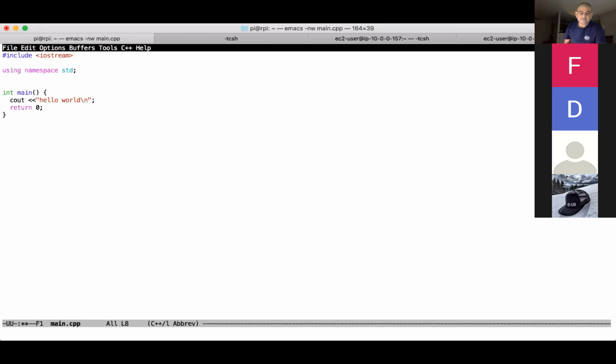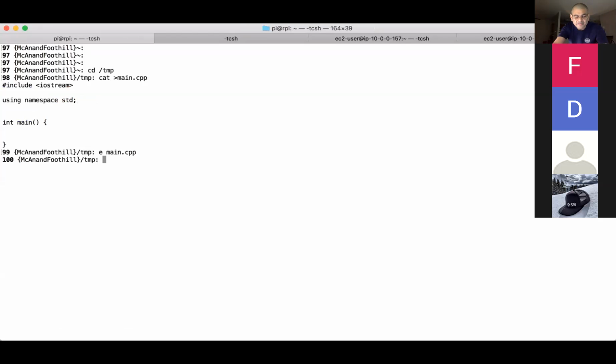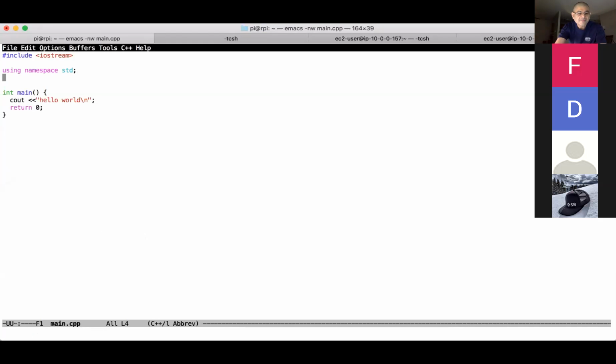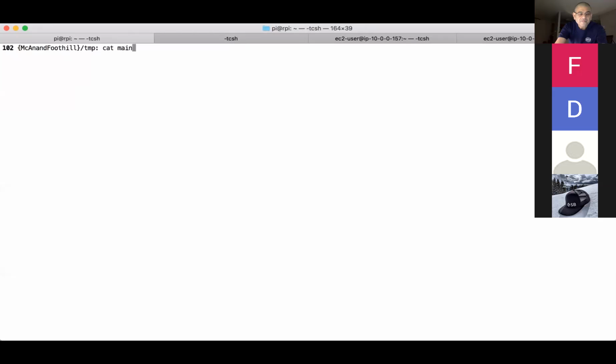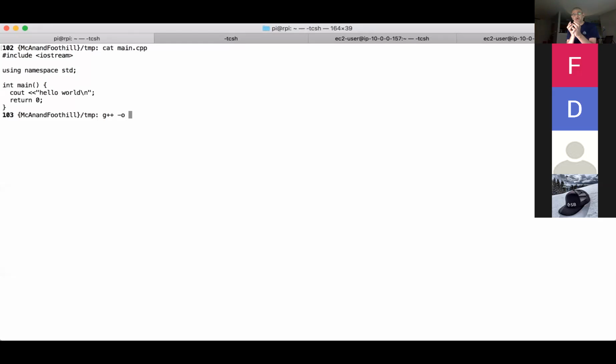Okay, I have this program that I just created. Cat on Unix is basically to type the contents out. Now I want to compile that program. This is the program. I want to compile it on a Linux machine, or Cygwin or something like that, if you have g++ installed, which I think is default now. The -o means I want to compile the program and create the compiled code, the binary that the CPU can now run. Look at that. This program that I just wrote is very much like English. Can you all see the screen? Can you see my terminal?